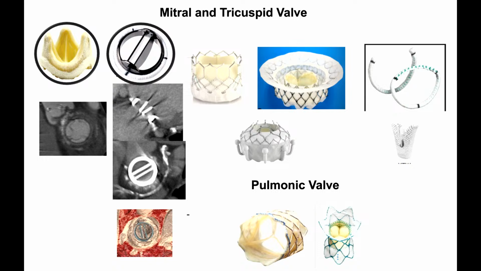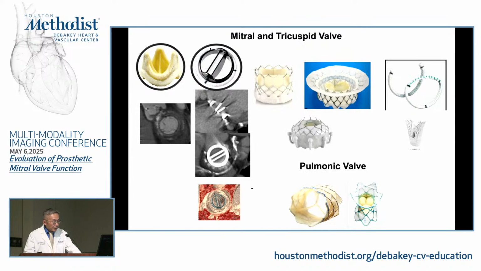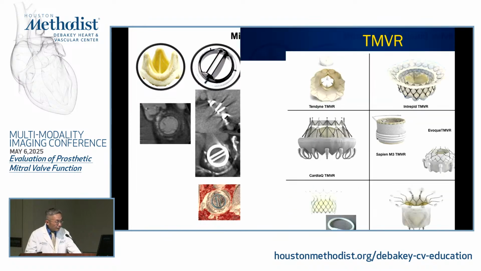All right, so this is most of the valves that we're going to see: on the left-hand side, bioprosthetic and mechanical valves, with the transcatheter valves obviously being fully investigated. Some of them have been approved, like the valve-in-valve Sapien. Sometimes we see rings, sometimes we see clips. But mostly the talk will be focused on traditional surgical valves.